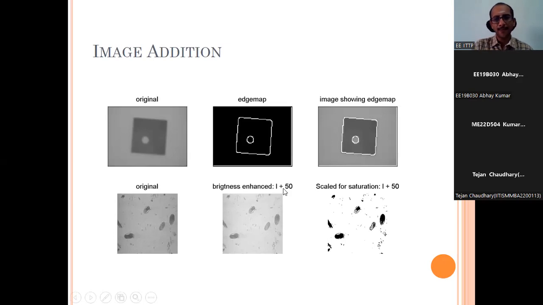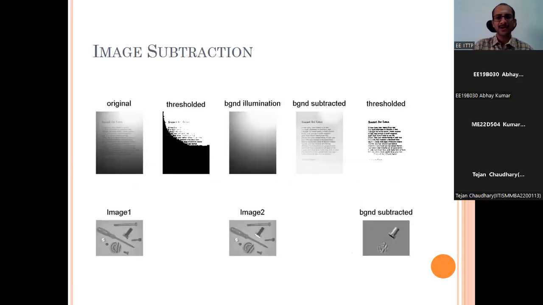If we add some value, it will increase the brightness. If we add too high a value, it will saturate the image content. That means most of the pixels will become 255 and only a few are less than 255. So that is referred to as saturation. We can also apply thresholding in some cases. Thresholding means all pixels greater than some threshold are put to 1, and all pixels less than the threshold to 0, to binarize the image.